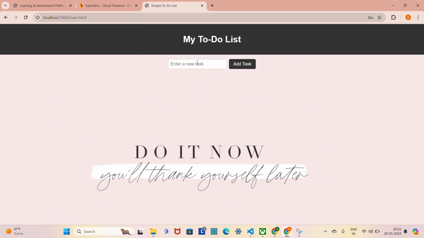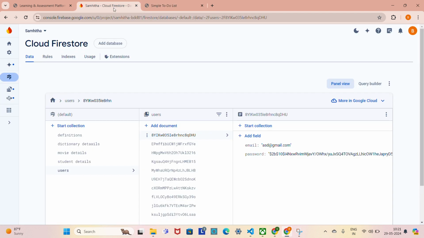So it redirects to the main page. Here my main page is a to-do list. So I can add anything to do in this to-do list, and it will be stored in the Firestore database.